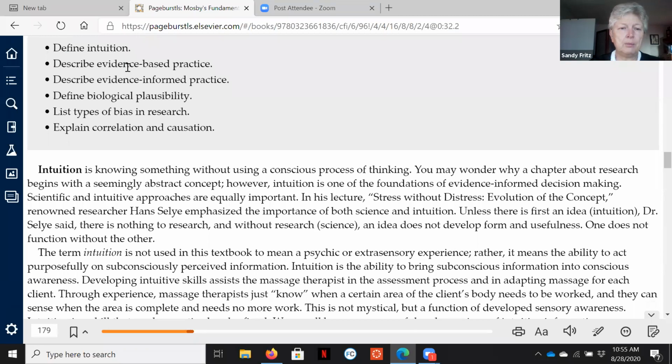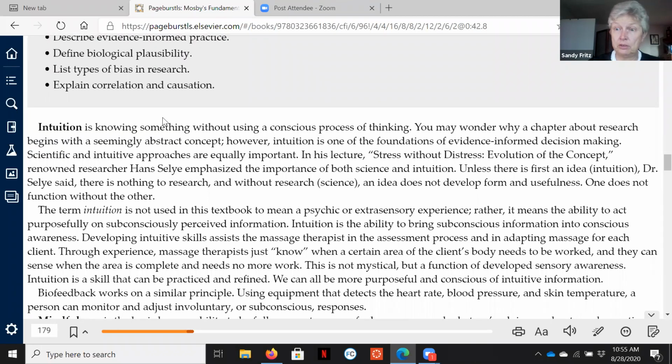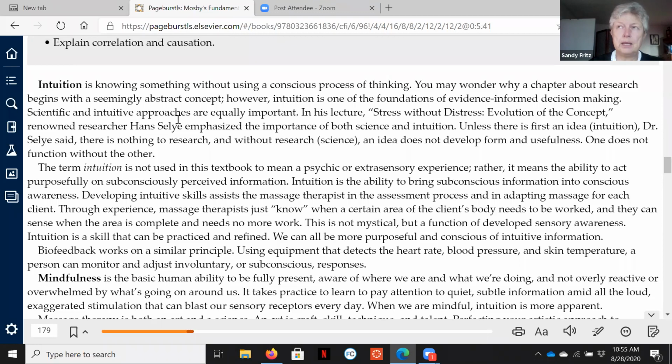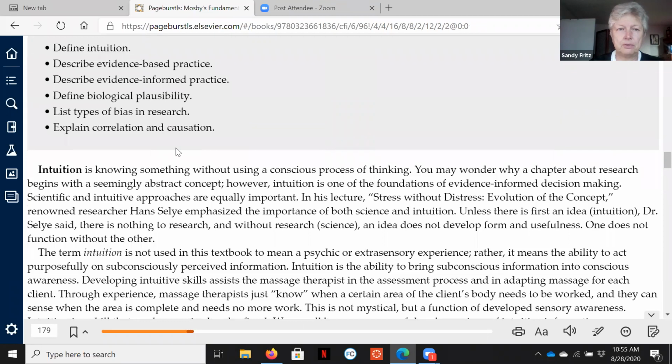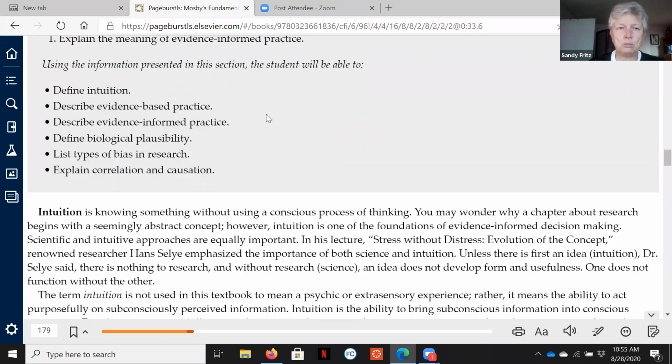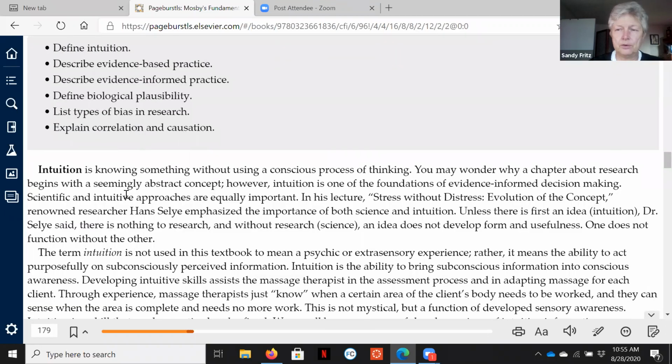So here we talk about ideas of intuition, and where does that come from? And how do we start to connect all the dots and pull things together based on our own past experiences, our own current understanding, our past education? How does that all come together in order for us to effectively do something right now?